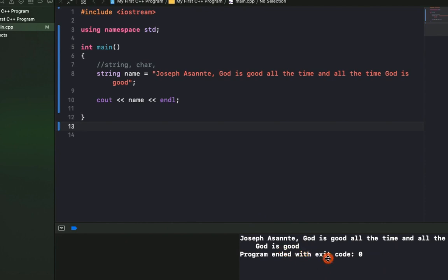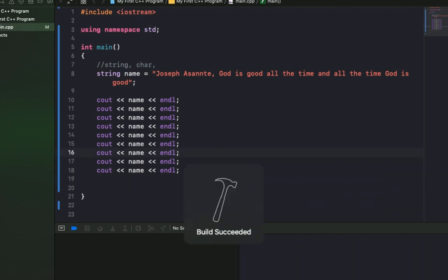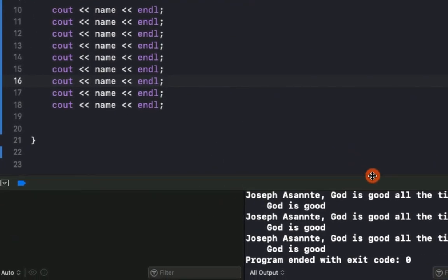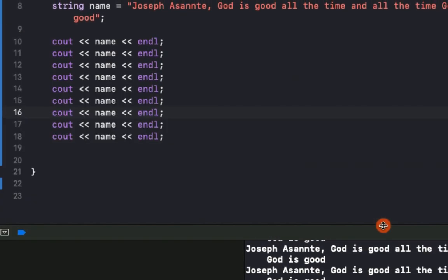Now, the importance of a string variable is that if I want to print this maybe 10 times, 5 times, or 15 times, I only have to come here, copy this one, and paste it the number of times that I want. That is all. When I paste it the number of times that I want and run the code, I'm going to get the results, and we can see it printed out the number of times that I wanted. So that is that.